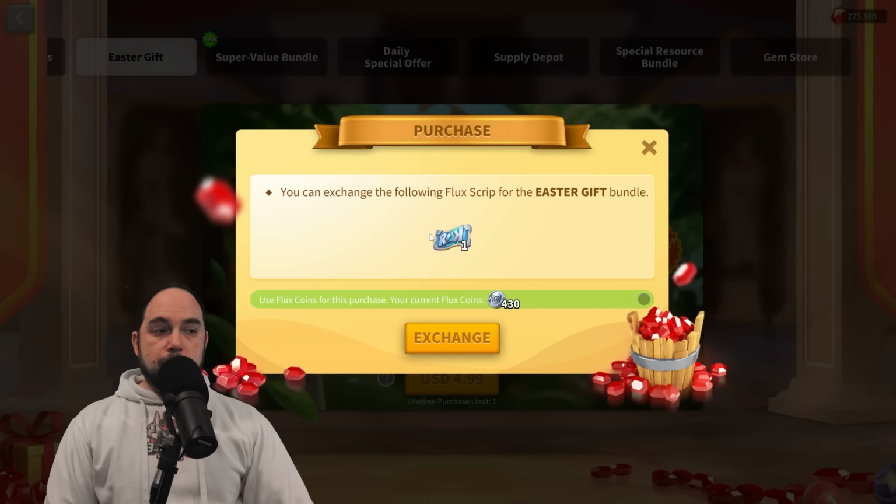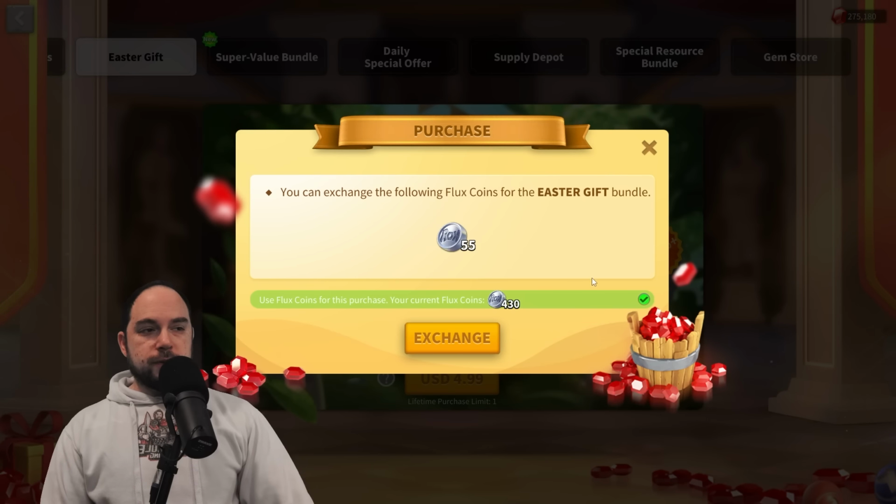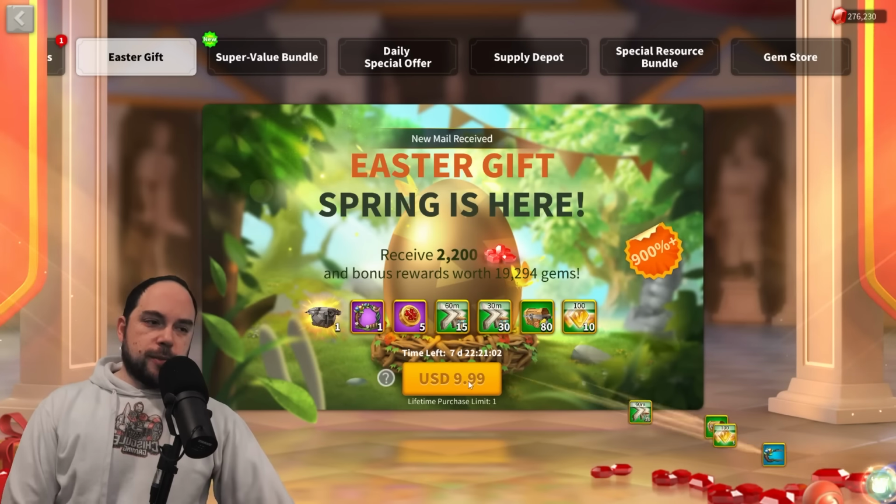You can go and buy these, and on top of that, you get about 10% extra value in the form of these Flux coins, which you can also use to buy bundles, all right? So I'm going to exchange my Flux scripts.